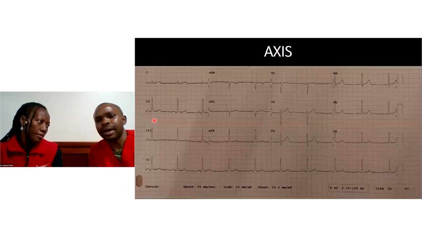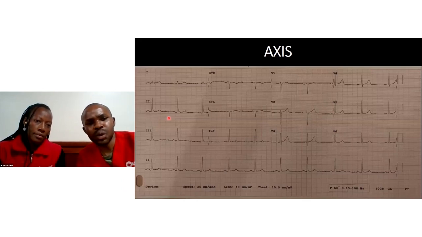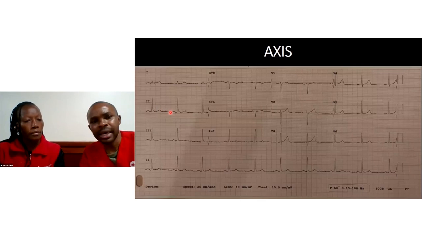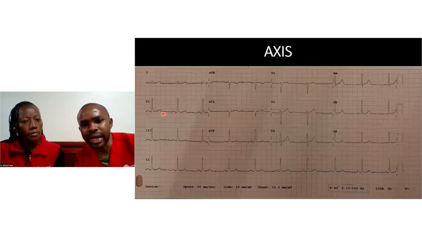I mean positive. By positive, there's a concept you brought up, Grace, and that's the concept of an isoelectric line. The isoelectric line is when there's no electrical activity being recorded by the machine. For example, this is our isoelectric line right here. But more accurately, if we were to get the isoelectric line, we normally use what we call the TP segment, which means at the end of your T wave and the P wave, somewhere here. So that gives us our isoelectric line.